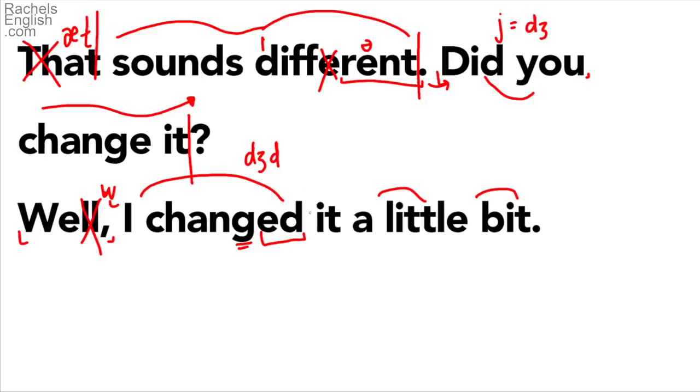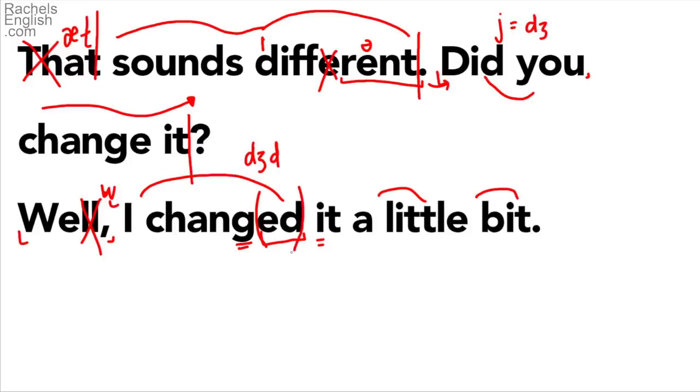And I'm a little surprised because the next word begins with a vowel. If the next word began with a consonant, I would totally get why he dropped the D. That's pretty common, to drop the D between two consonants. But it's followed by a vowel. Still, I don't really hear a clear D sound. And I think you could get away with it if you tried imitating it without the D sound at all.